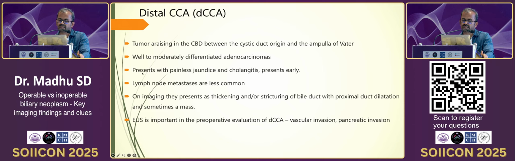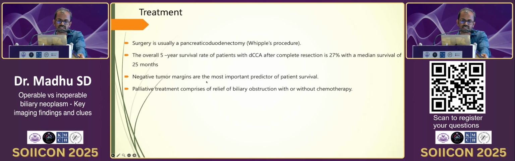Even nodal metastases are quite less common in this group. On imaging, the key imaging features we see are thickening and stricture of the distal bile duct with a proximal dilatation. Endoscopic ultrasound is the important modality in assessing tumor resectability. Local assessment is better with endoscopic ultrasound. In this kind of cases, Whipple surgery is the mainstay of treatment.